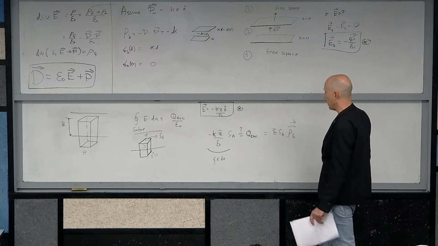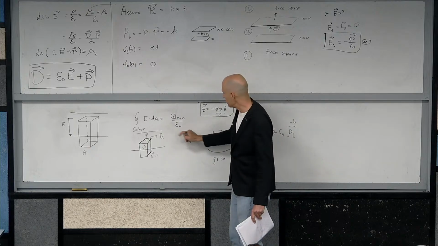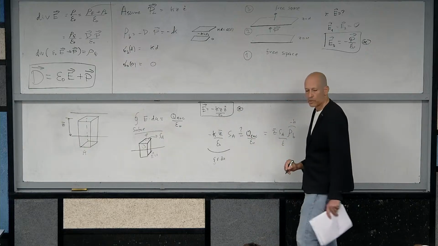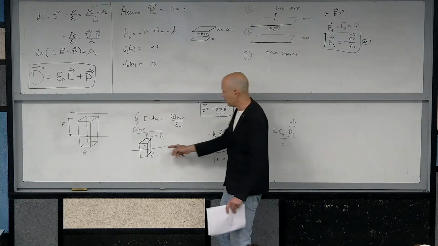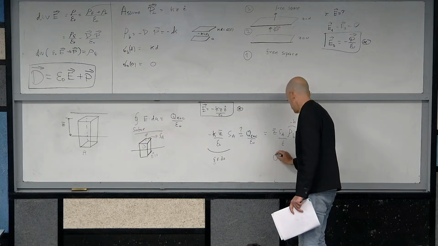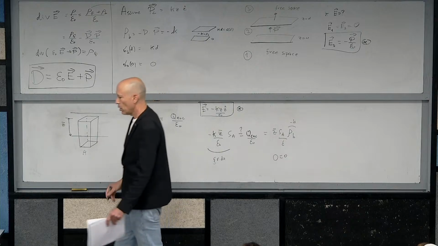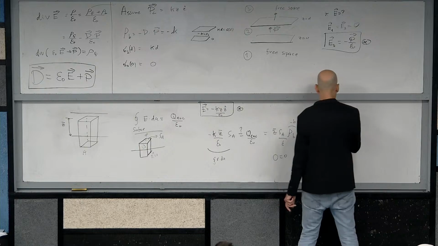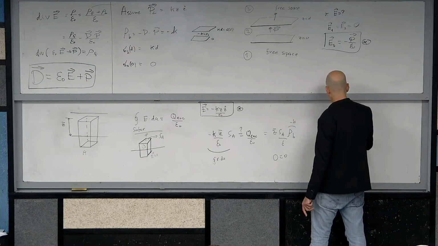And then, of course, I need to divide here by epsilon 0, and you see that what I have on the two sides of the equation is the same. So the total charge inside is the same as the flux going through the top, and this means 0 equals 0, and then we are very happy and everything is good. So now we can do another box if we want. This was box A, and now we'll have box B.